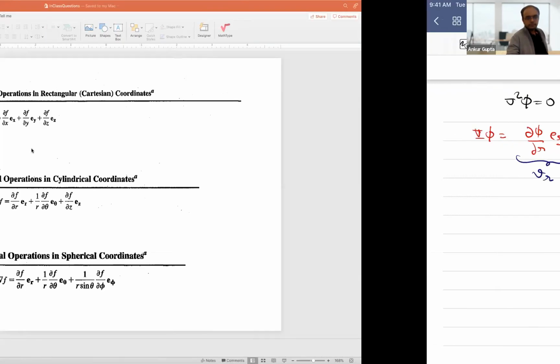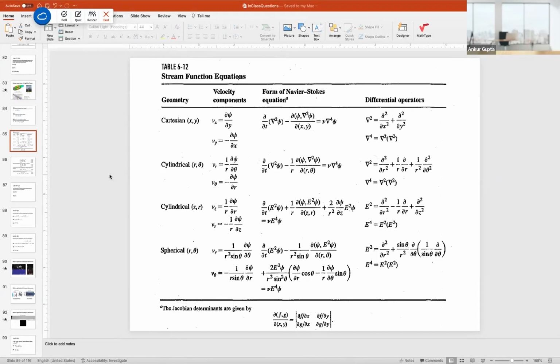So now let's look at the table. So the table is this stream function table. Can anybody tell me which row we should choose? 1, 2, 3, 4. There are 4 cases. Which row is this one? The second one. Okay, so they know that there are two cylindrical ones, Z and R and theta. We are in the R and theta one. If it was the R and Z one, then we would not use Laplace of psi. We'd use E square of psi is equal to 0. We had discussed this last time. So then you will use this definition and then use E square of psi. But for this purpose, you get the R and theta. So we'll use the del square of psi. So now VR, in this case, and I'm just typing it up, is 1 by R del psi by del theta, and V theta is minus del psi by del R.